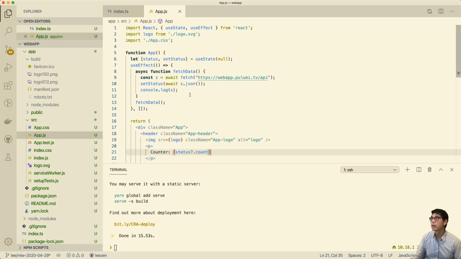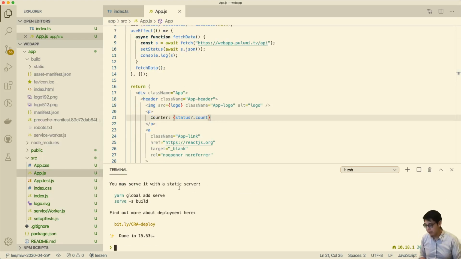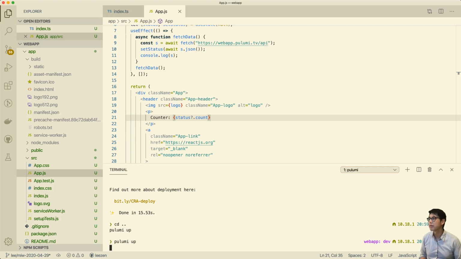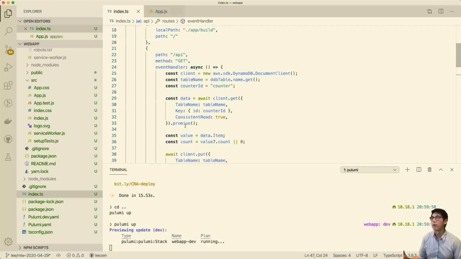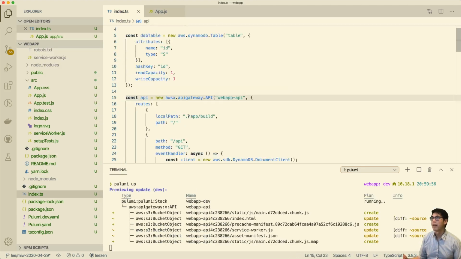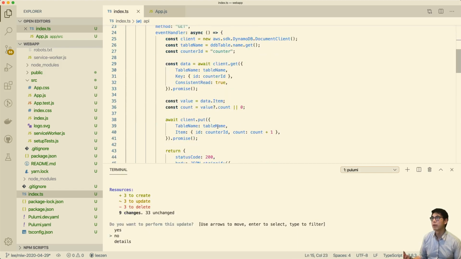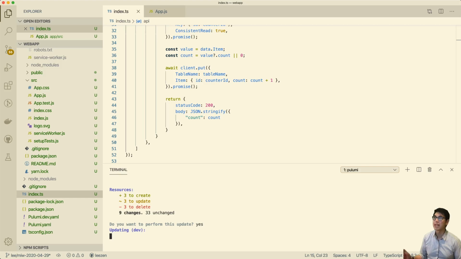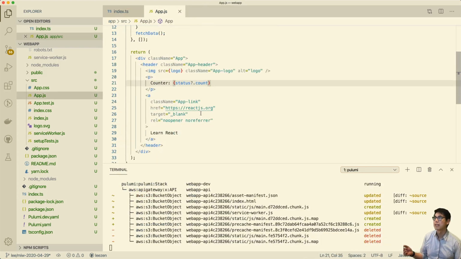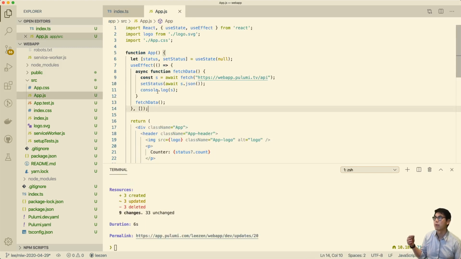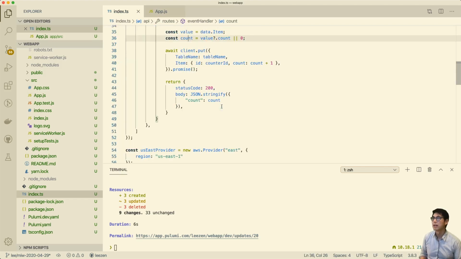So yeah, we didn't have to change the app too much, and let's go back down here, and we'll pulumi up. So if we look back at our infrastructure code, very simple. We added this table, and then we just modified the existing API function we had to do these reads and writes. You can totally imagine splitting it out into a get and a post separately, and then changing the app itself to have two different effects, one to do the get and one to do the post. But really, for the purposes of the example, no big difference, so I decided not to do that. You can also imagine, since this is all real code, it's very easy to refactor.